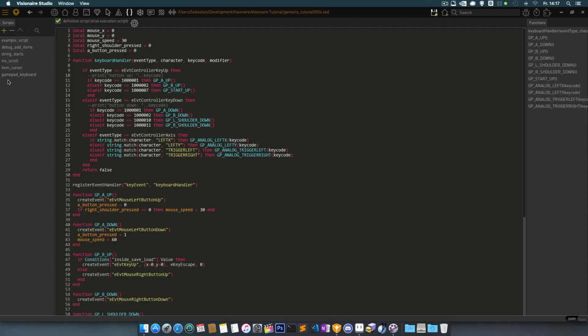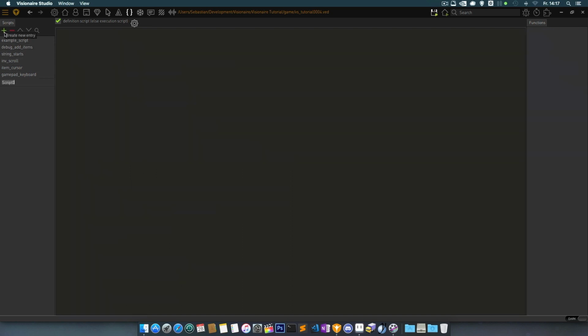Back in Visionaire Studio, we need to create our script first. We call it Speechbubble and check that it's a definition script. And now we have to think about what we need to do. We have to get the text of a character, a spoken text. Then we need to save it somewhere, maybe in a table. We have to hide the original text because it will shine through the speech bubble if we have a translucent kind of thing. And we have to render the speech bubble for each character who speaks at one time.